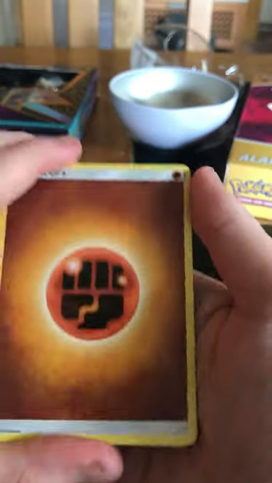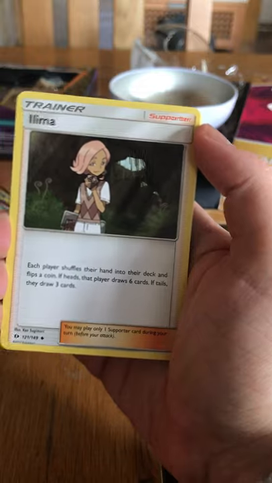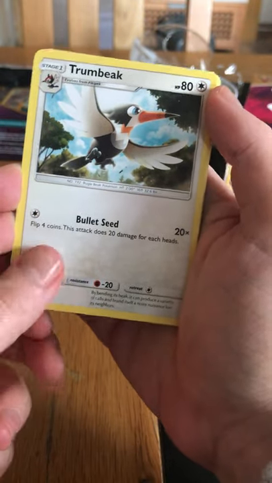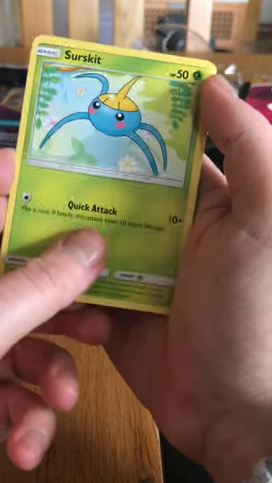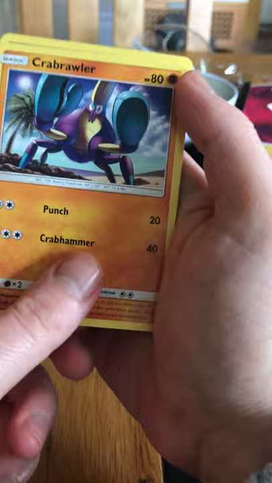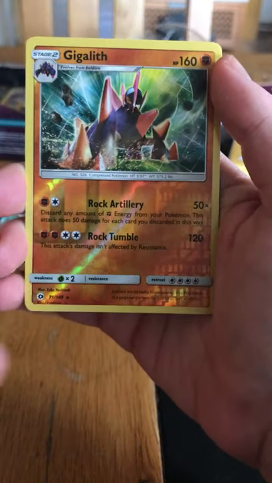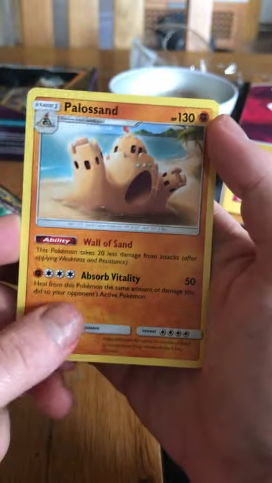Here we go. We have a fighting energy. I know that's a fighting energy. Liyama. I don't know if I'm saying this right. We have a Hypno, a Trumbeak, a Fomantis, a Surskit, a Growlithe, a Crawler, a Marini. Don't know if it's still Marini. Oh, that looks cool. A Gigalith, a Daily. And a Pillow Sand. Nice.